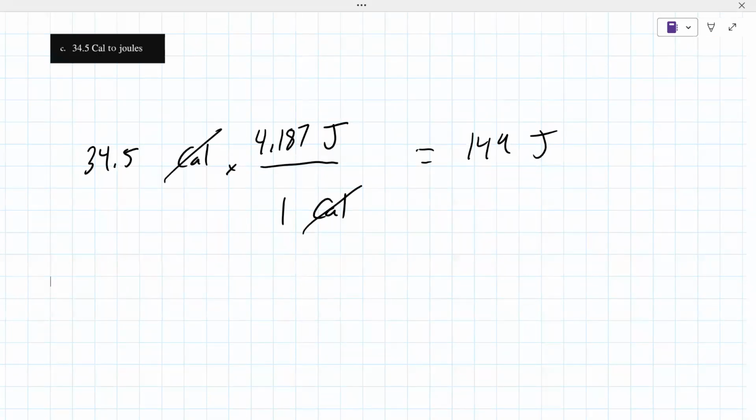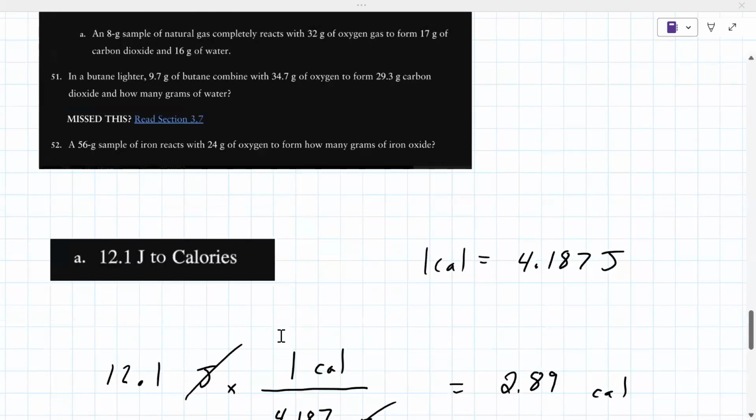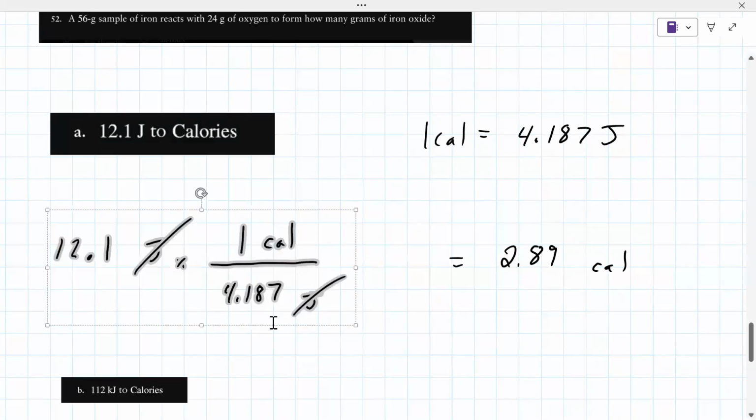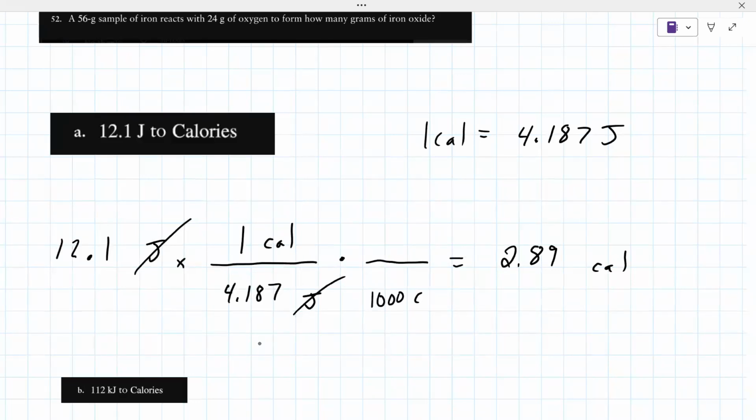In my notes it says that the big C is equal to 1,000 of the little c. Yeah, that's what I'm usually used to. I'm worried now that I didn't give you the right conversion. So it is lowercase c, and some of these were not correct. We need to add in here that there are 1,000 cal in one Cal.